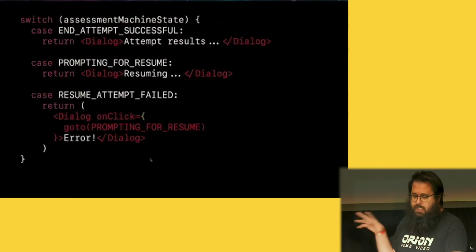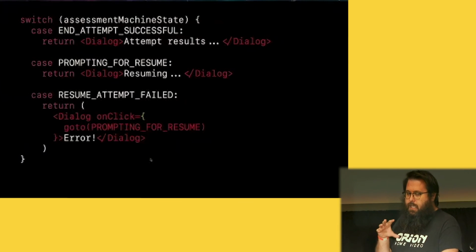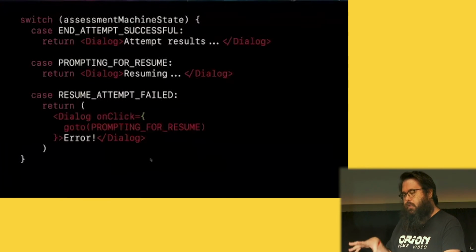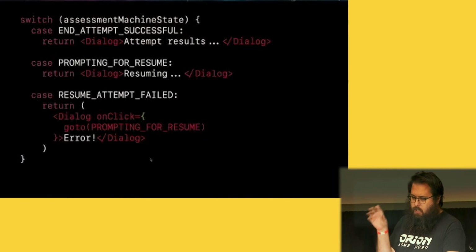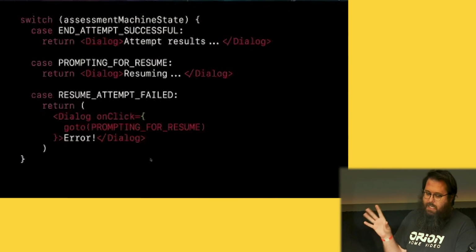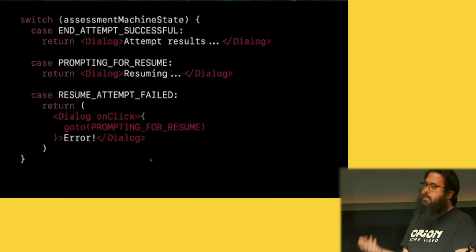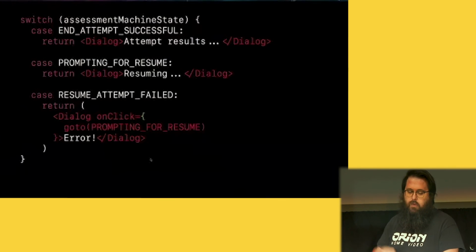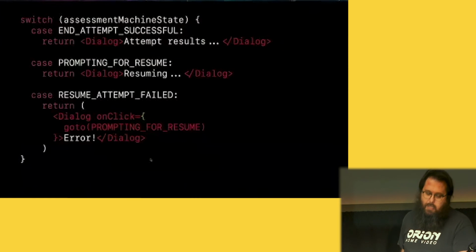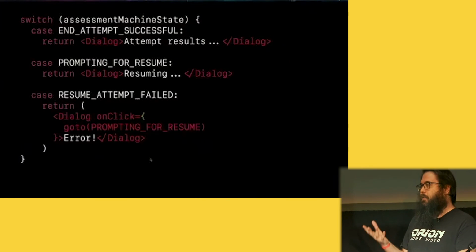Once the state machine was in the application, and I don't think I mentioned this, but this is specifically looking at the code that mostly just handles dialogues for the application. You saw one of them in the GIF earlier. But regardless, it made this way easier to reason about. So now I just had this big switch statement, and I had all the states that were important to showing a dialogue. So when the end attempt successful state was happening, I could be like, oh okay, we'll show them the results of that attempt. Or if we're asking them to resume, we'll show that dialogue. If that didn't work, we'll show them another dialogue.